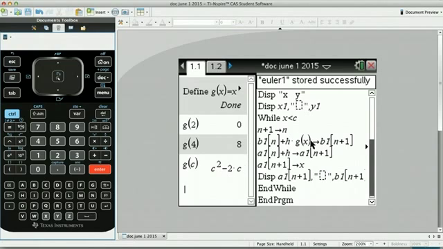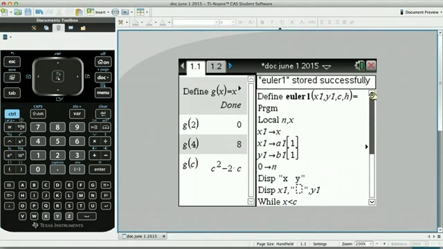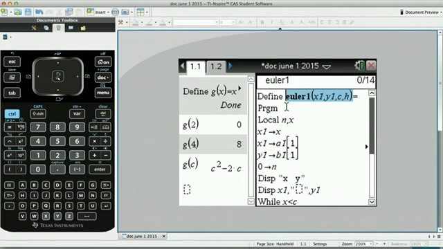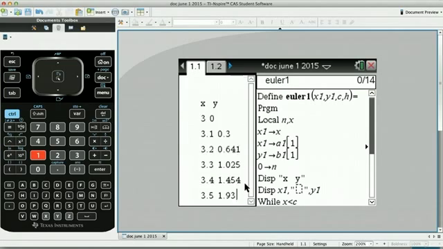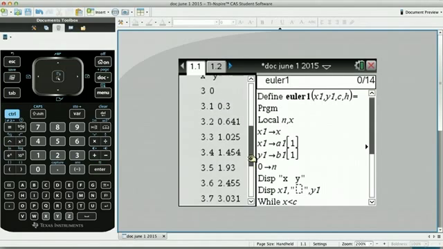So now we know what g of x is, we can use this function here. So Euler, use the program. I'm going to copy this over. This is going to output the same table that we had in our example. Our initial x was 3, our initial y was 0, we're going to go up to x equals 4, and our step size is 0.1. The smaller the step size, the more accurate the solutions will be, by the way. So we push enter, boom, and we get out a cool table.